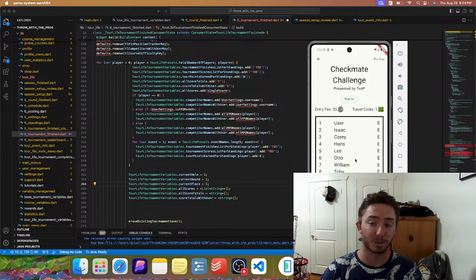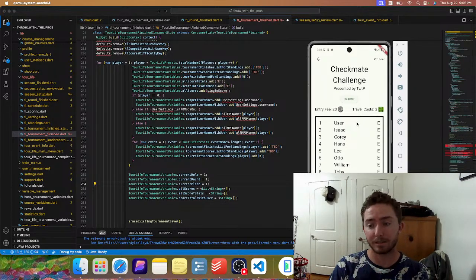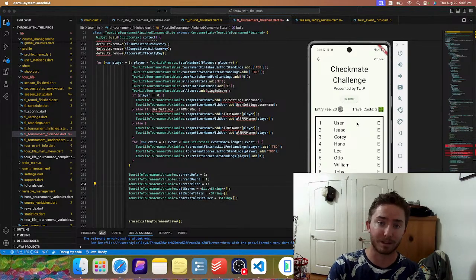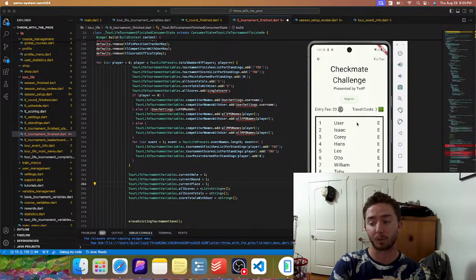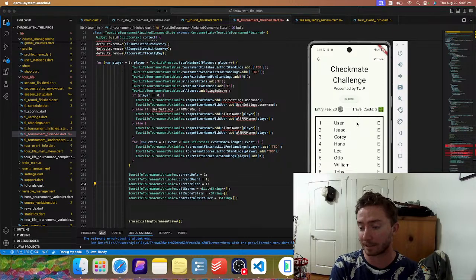At the start of events, there are going to be entry fees. And for Tour Life, we're going to have some travel costs too. They're going to be very minimal compared to what you can win in the tournament. But the thought process behind this is that once you unlock Tour Life in the app for the division that you want to play in, so for me, I'm an MPO player. Once I unlock MPO for Tour Life, I still want to have some incentive to go back and play the regular tournaments. So XC tier tournaments through A tier tournaments, just because they're a little more fun, a little bit easier for me to win.